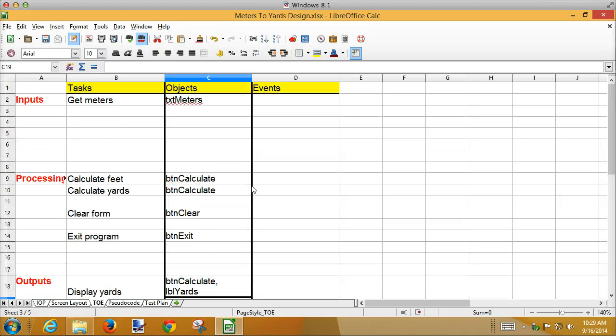So now the last thing we need to do is figure out what events we are going to respond to. What event is the text box going to respond to? Trick question. What code are you going to write to deal with the text box? None.